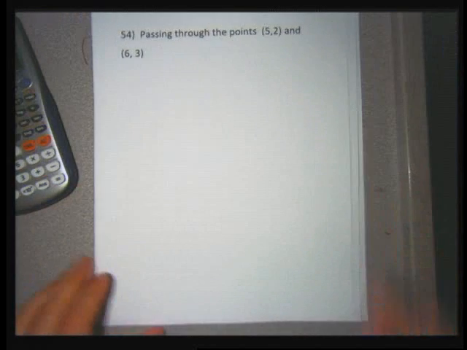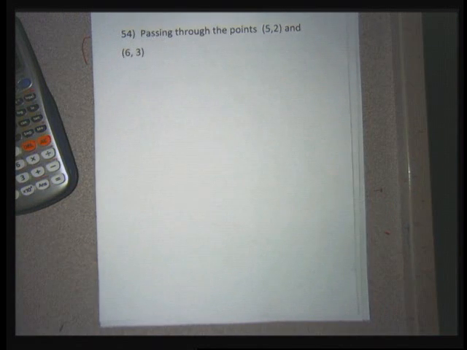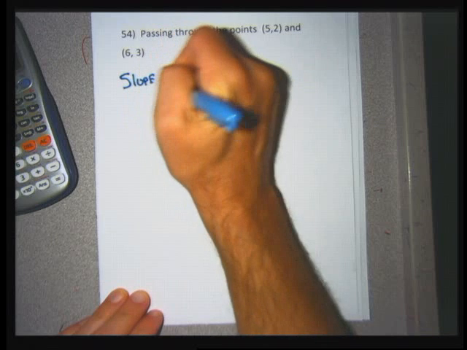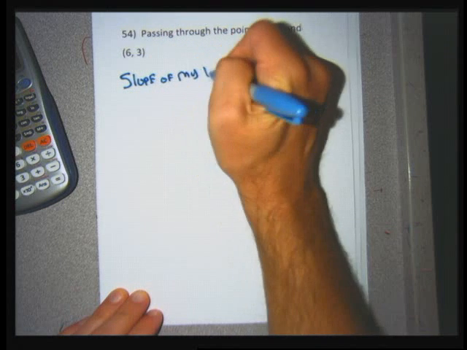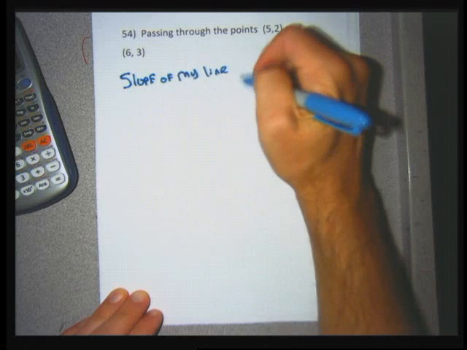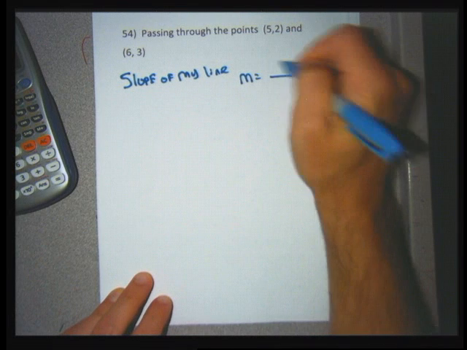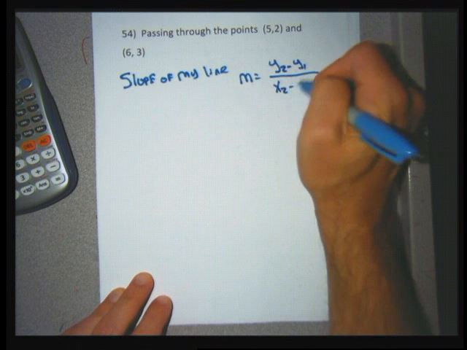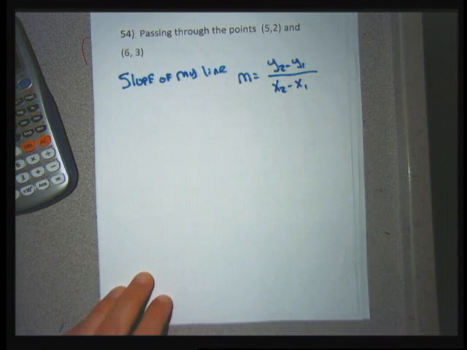So in problem 54, I'm trying to find the slope of my line and the b, and I don't see anything. I wasn't told the slope, nor was I given an equation to find the slope. I need to use the slope formula. So I need to get the slope of my line, and I'm going to use the slope formula to do that. I don't have anything to grab onto in this problem to find the slope, but I do know how to find the slope between 2 points.